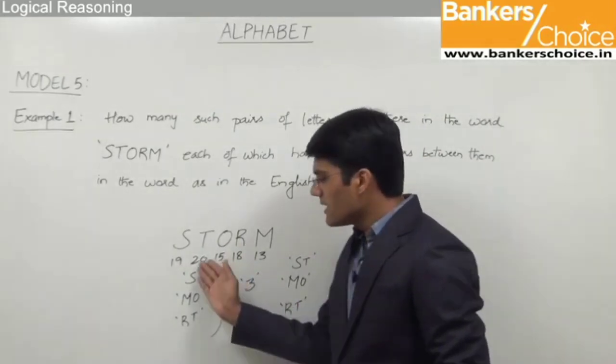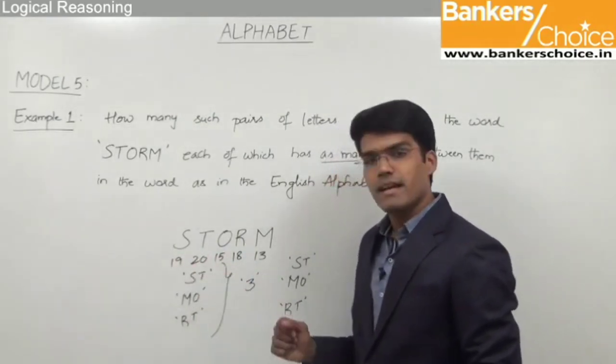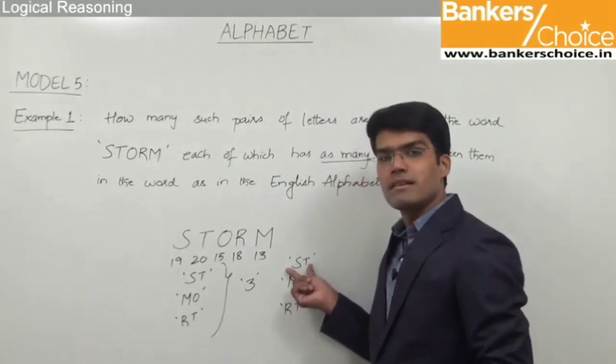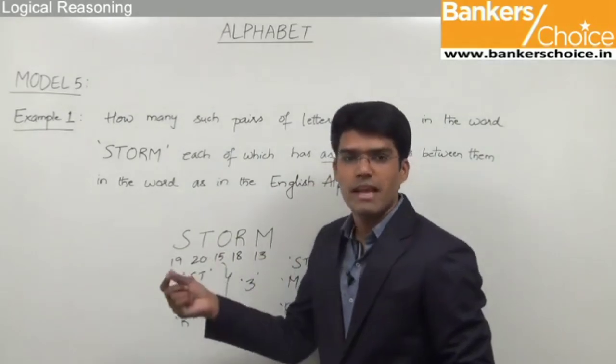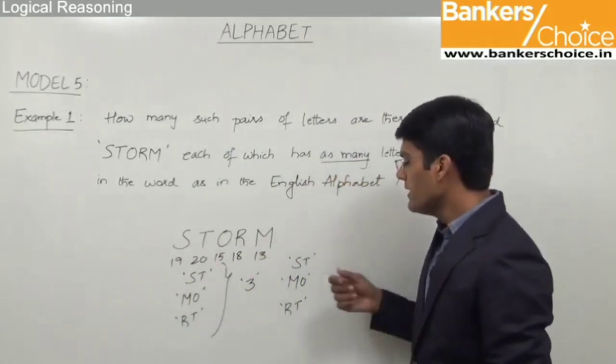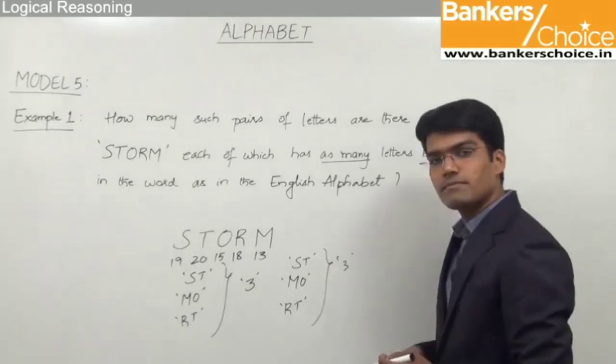Why? Because the number after 20 should be a higher number. 19 and 20 makes a correct pair, and that has already been considered in the first case. But 20 and 19 is not a correct pair because we are checking the actual order there. So finally, the number of pairs we get in this order is 3.